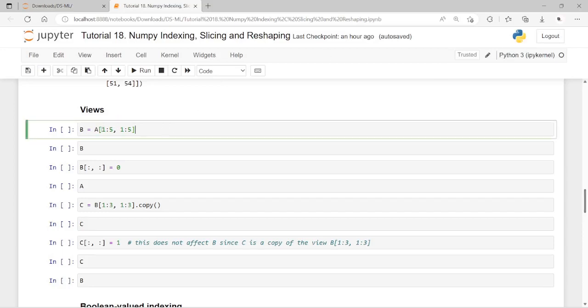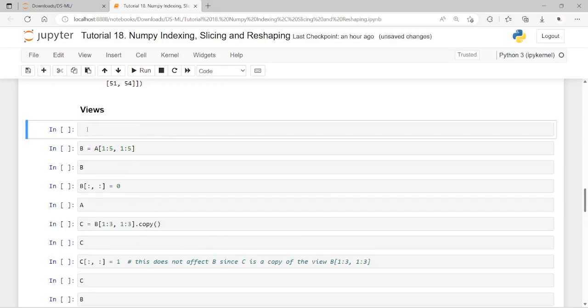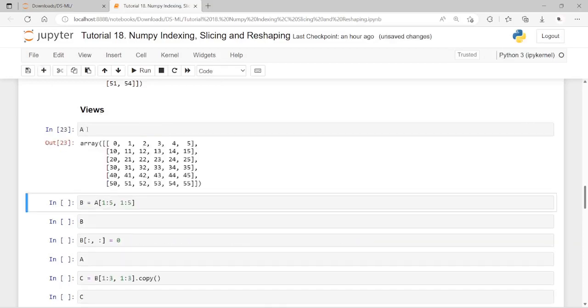So this one, we are just going to have that A here. Kindly let me have what is A here. Okay, from this A, we are just going to extract and make use of the slicing.